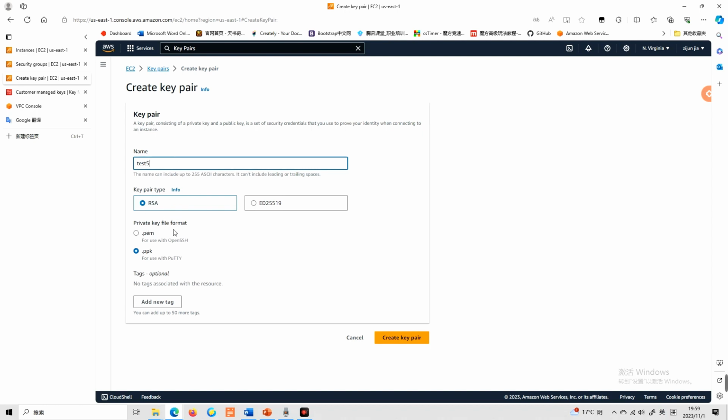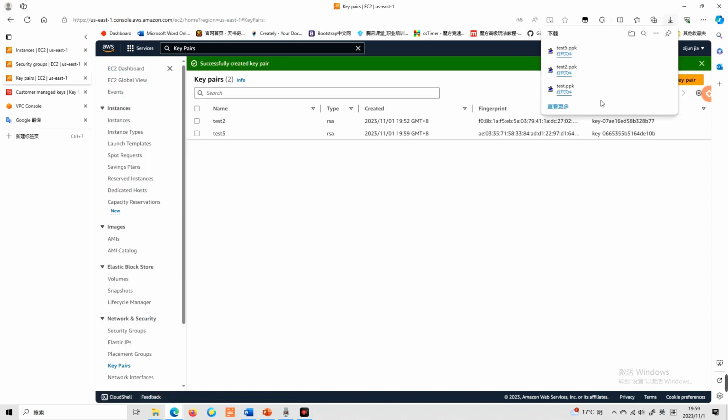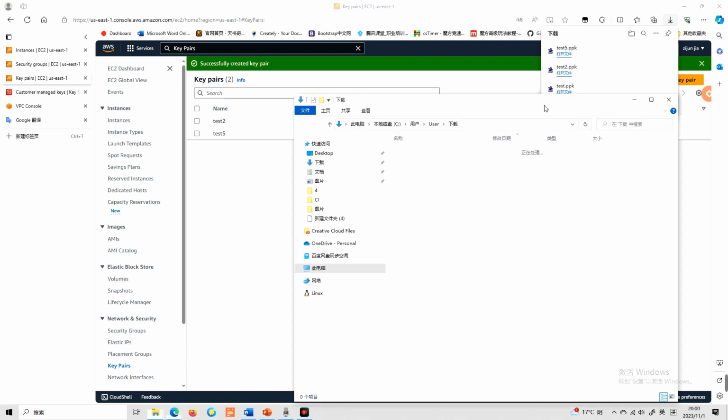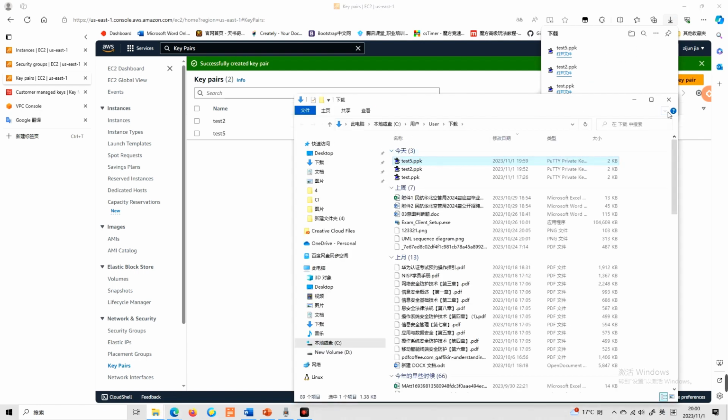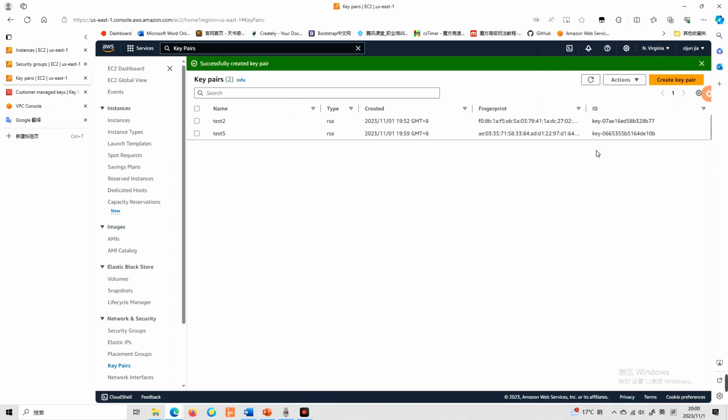I use RSA, and PPK is used with PuTTY, so we just choose it. And we can see this test 5 file is downloaded on my desktop. And we can use this key pair to log in.